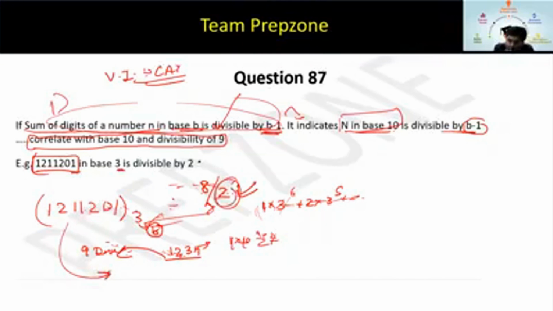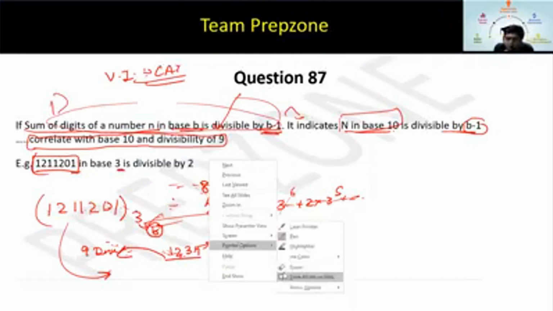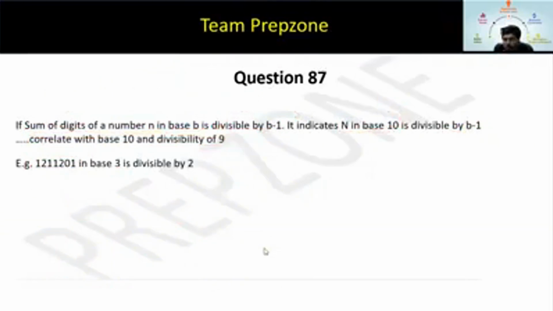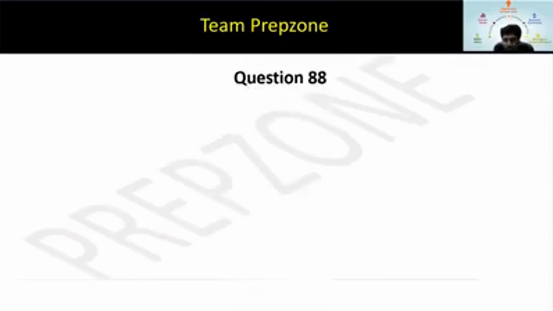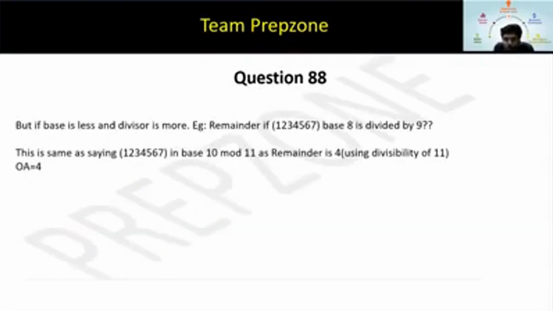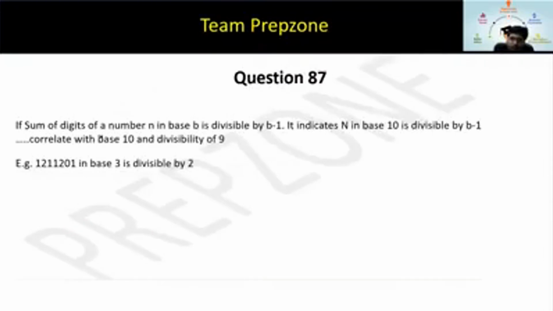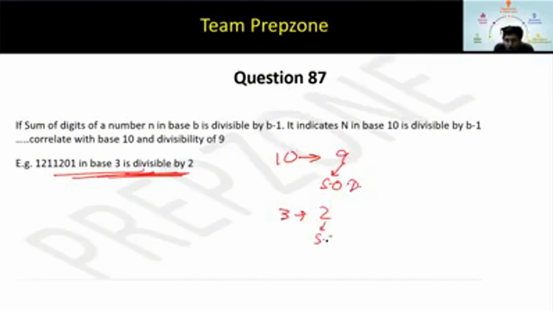This is the indication of this. Okay, so everything is just an analogy of base 10 only that we are discussing. Cool. So, is this clear? First of all, we'll solve some questions on this as well, but is this clear as of now? The simple analogy: base 10 had sum of digits for 9, base 3 has base 2 as sum of digits, base 17 will have 16 as sum of digits, just by analogy.